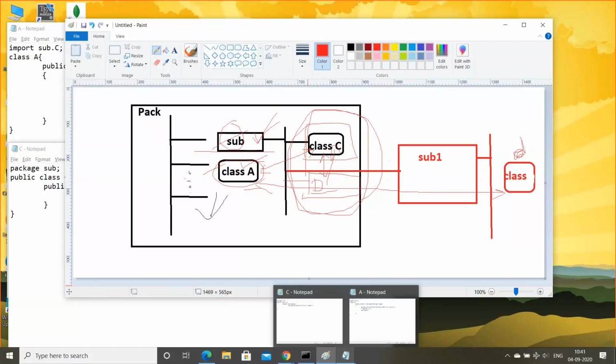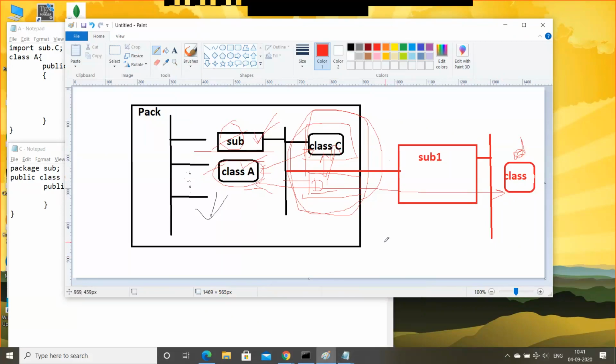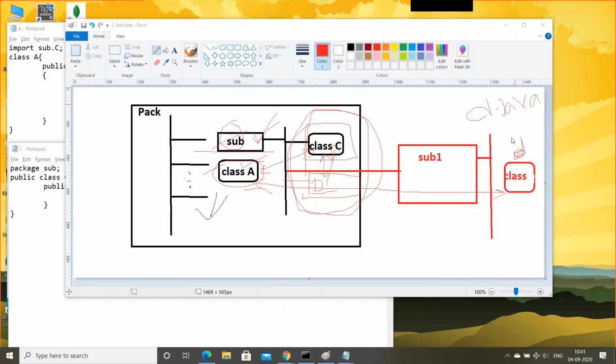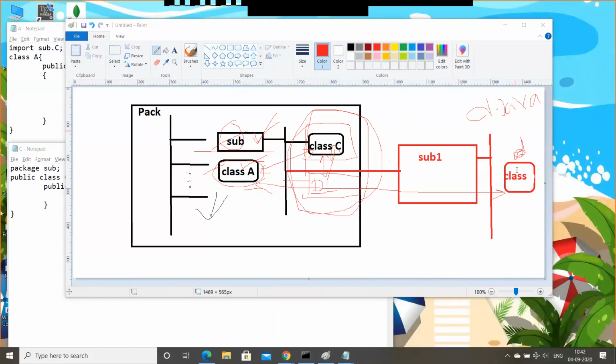I want a quick answer in the chat box if somebody can tell me what changed. Now let's take a step-by-step approach. This is class D, which means it is going to have a file called d.java, right? So in the chat box, I need answers immediately. What will be the first line in the d.java file? What should be the first line of the d.java file? Come on, quick answers.